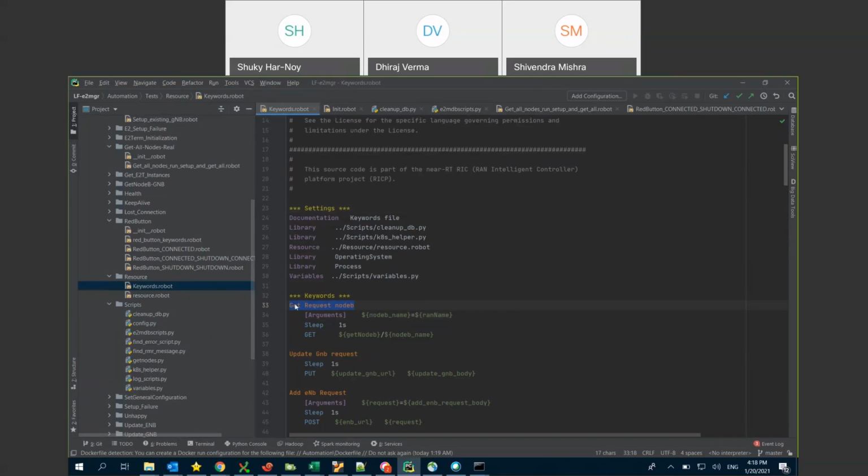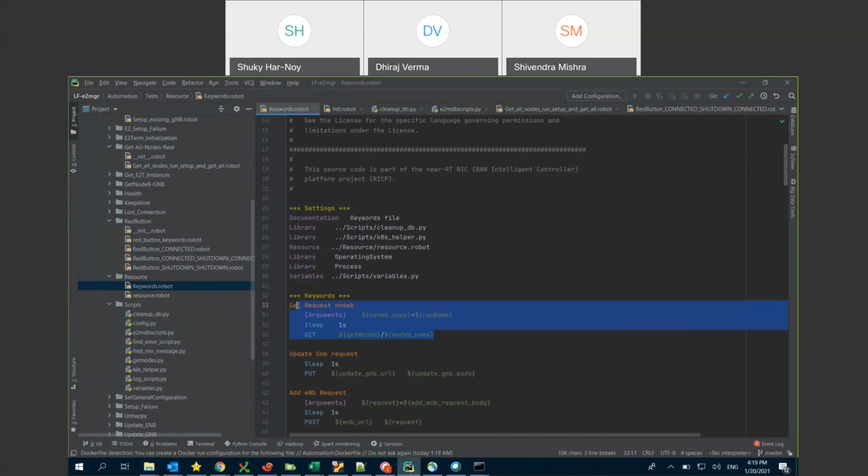So we define blocks like get request node B, whose argument is, for example, the node B name. This is the argument of the path in the request, the run name, and it will trigger a get request with this structure, the get node B request and its parameter, the node B name.